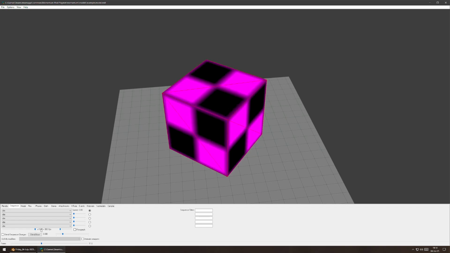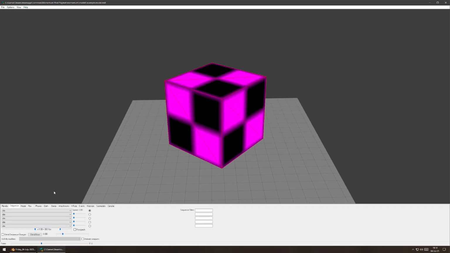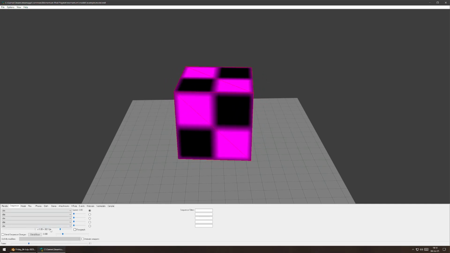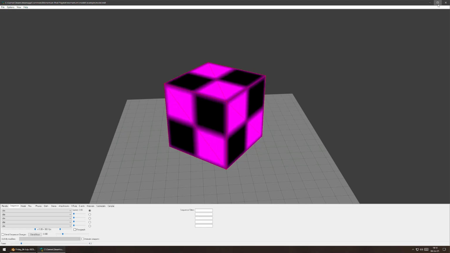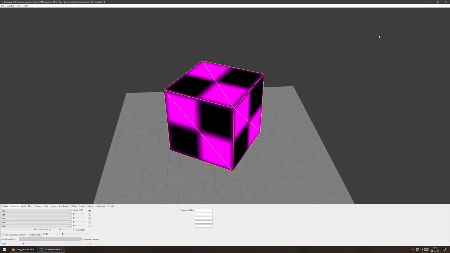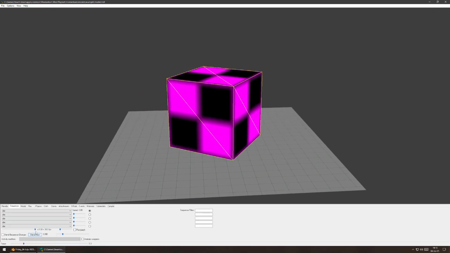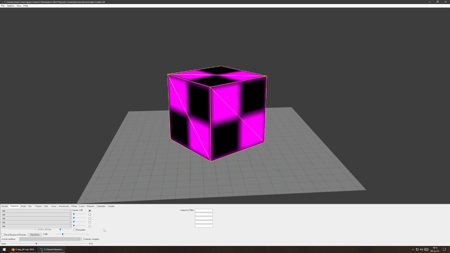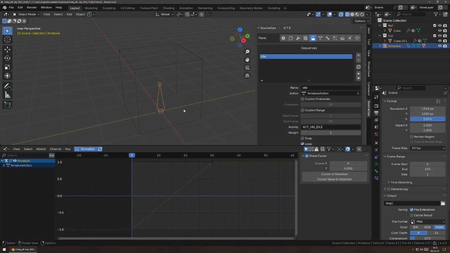Sequence. Speed. There we go. Instead of a pause button, you have a speed slider and that goes to 0 when it's paused. If you don't see your sequence play, check the sequence tab and drag the speed to 1. And if that doesn't fix it, then I don't know how to help you. Setting it to full screen made this yellow instead of red. That's just completely impossible to explain. Anyway.